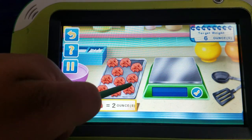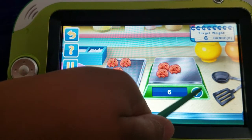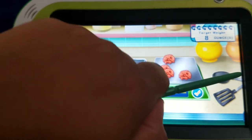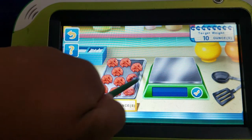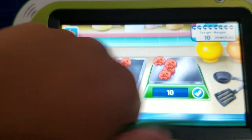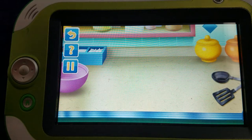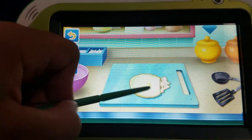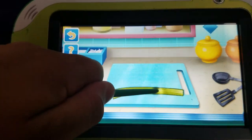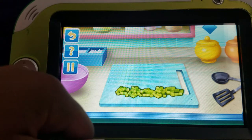Hey, hey, let's weigh. Try to match the target weight. 6. Each piece weighs 2 ounces. Perfect. Try to match the target weight. 8. Try to match the target weight. 10. Each piece weighs 2 ounces. Of course. That was way awesome. Oh boy. Let's get cutting. Bingo. Woohoo.